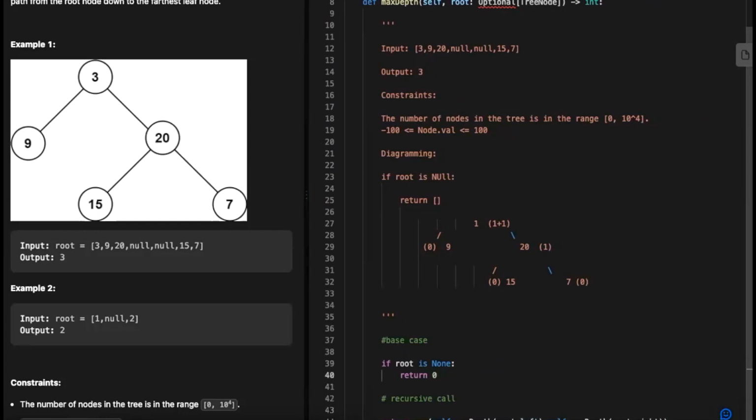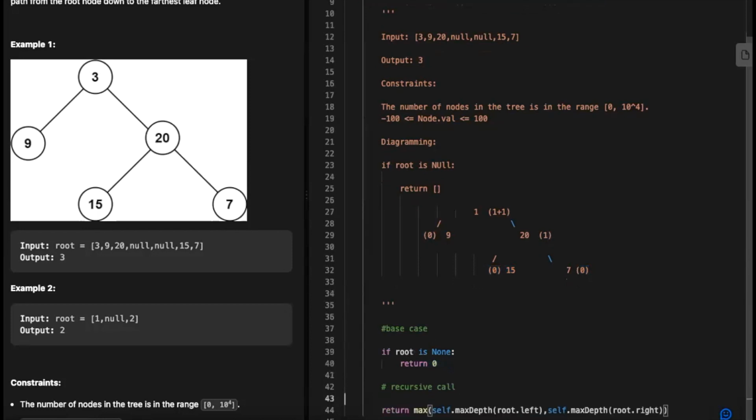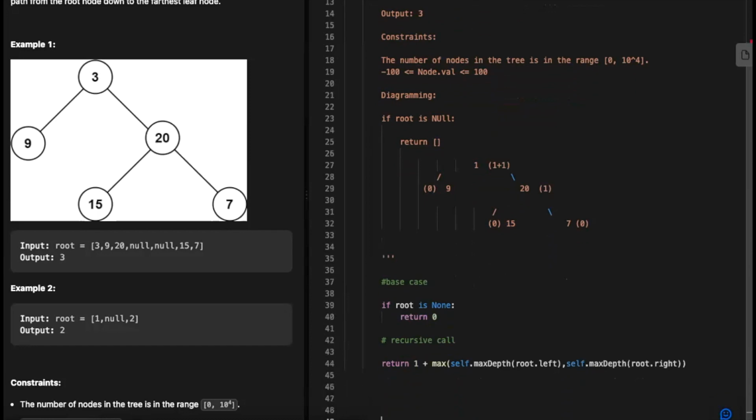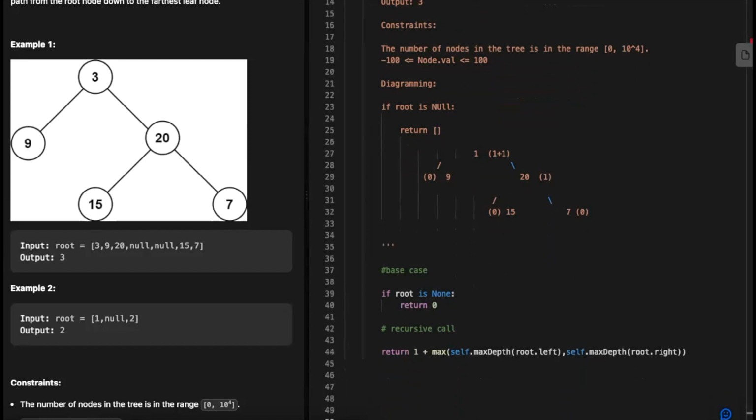Whenever we hit 0, that 0 is being returned on these left and right recursive calls at the point where we have our leaf node. The maximum between those two zeros is going to be 0. Then when we move back up, we increment that by 1. So yeah, that would be our answer. Let's test this out by running the code.